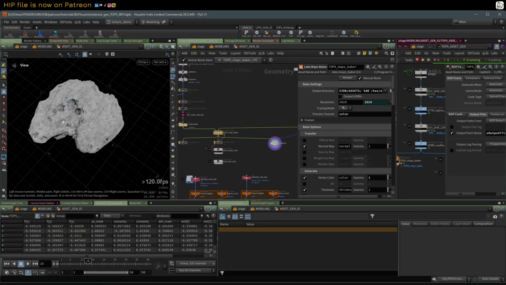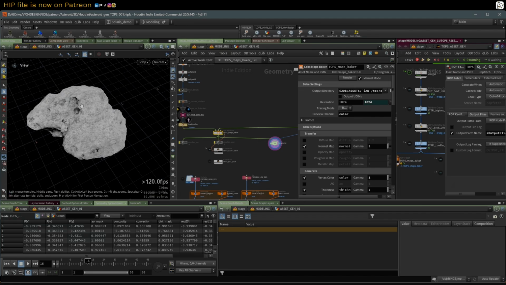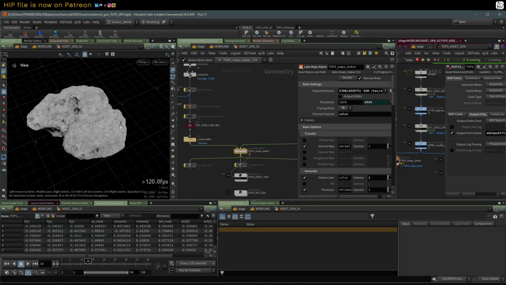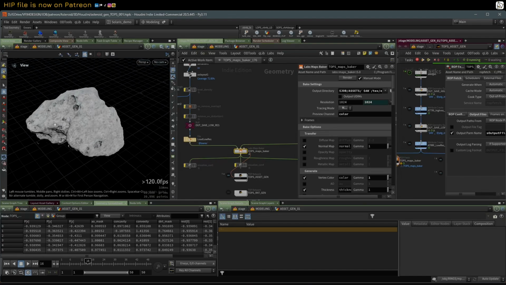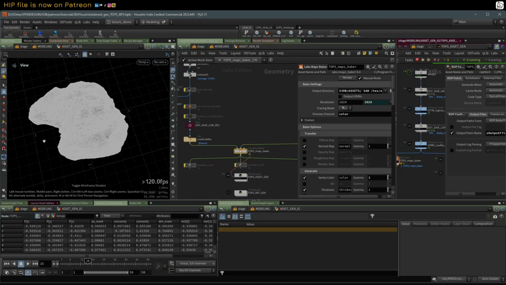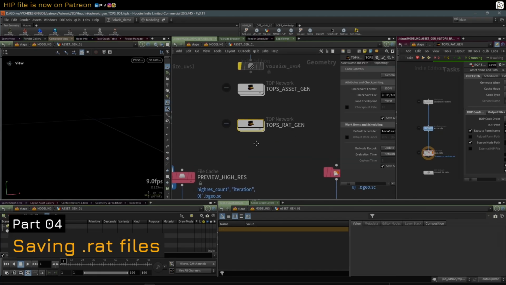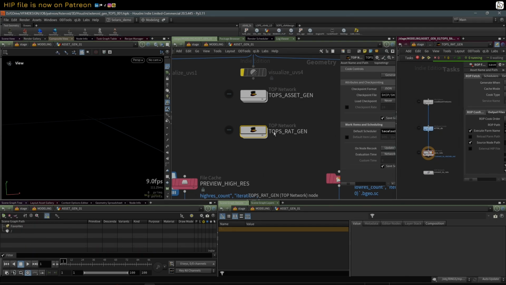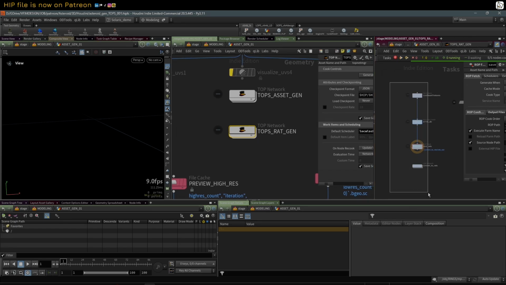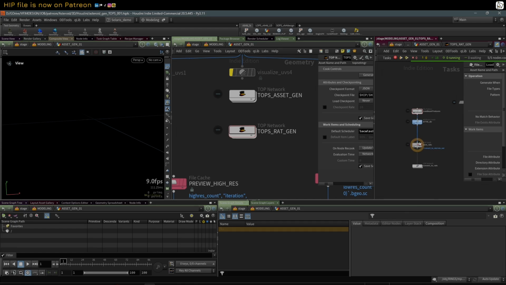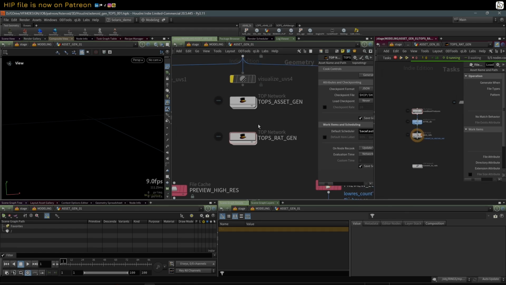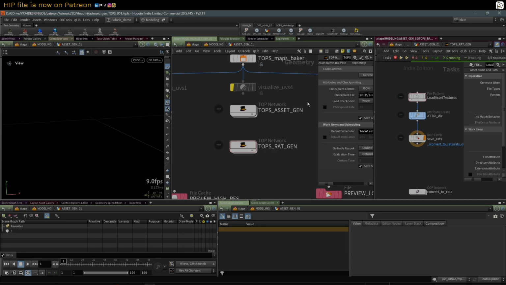And I would probably just do this all in MaterialX using the attributes that we stored in the maps. Because right now, when we put this into MaterialX, into the Solaris environment, it's going to be using this geometry. Okay, so texture generation. You may notice I have a top network called tops rat gen, and if we double click in here, you can see it would resolve to this little network. This is nothing special, and at the moment I'm still pointing to the EXR textures, but the idea is to switch my shader over to .rats so that when we start to run Karma XPU, we don't have a delay, because it's already reading the rat files from within the MaterialX shader.